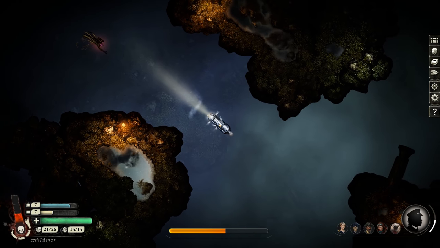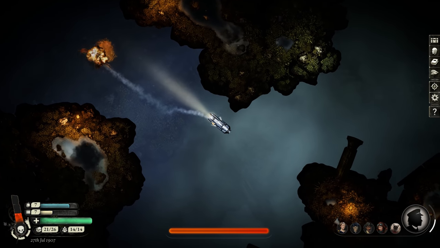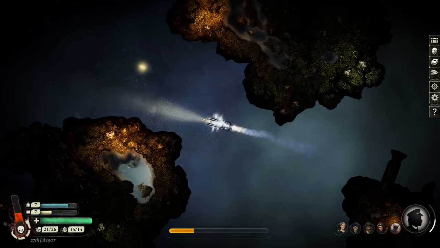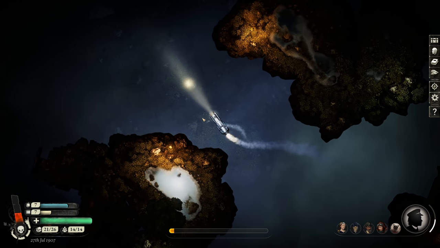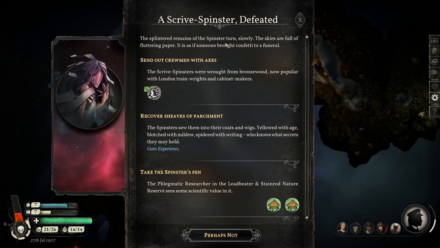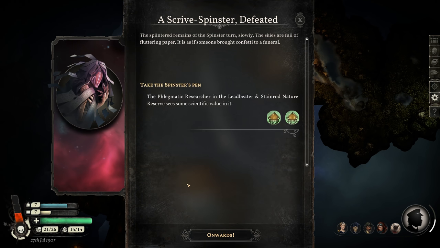I almost, like, hit that. I would have if it wasn't for the range. There we go. Yeah, for these enemies, this homing rocket is just bliss. Spinster's Pen. Yes. For the nature reserve.